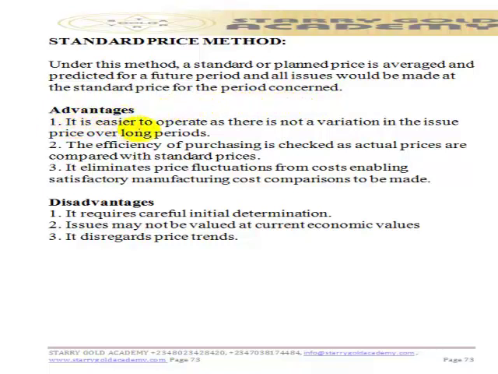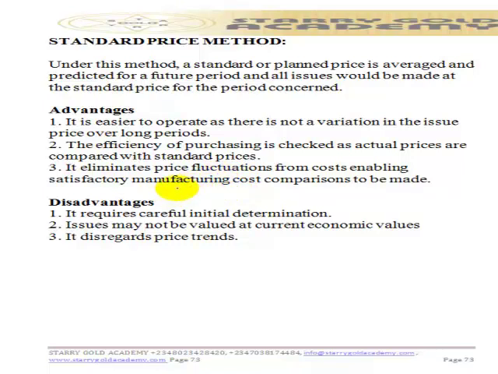It is easier to operate as there is no variation in the issue price over a long period. Issues will be made at a single price. The efficiency of purchasing is checked as the actual prices are compared with the standard price. Then it eliminates price fluctuations from cost, enabling satisfactory manufacturing cost comparison to be made. These are what we are going to apply soon.